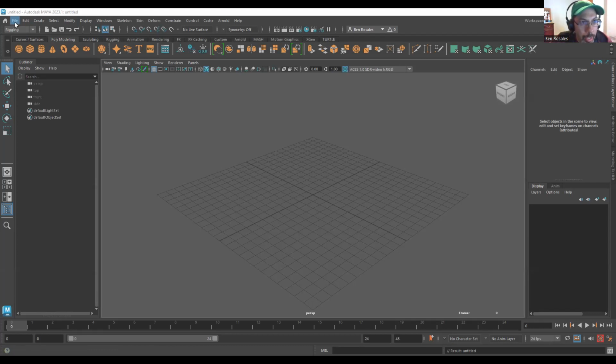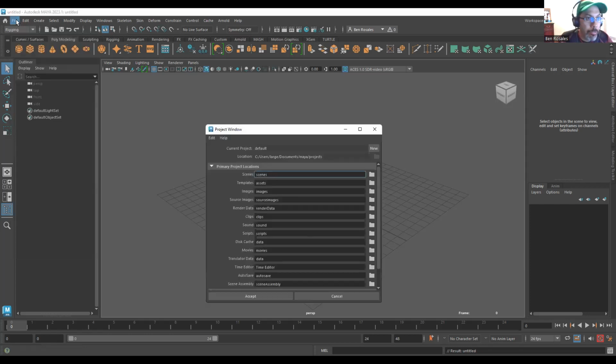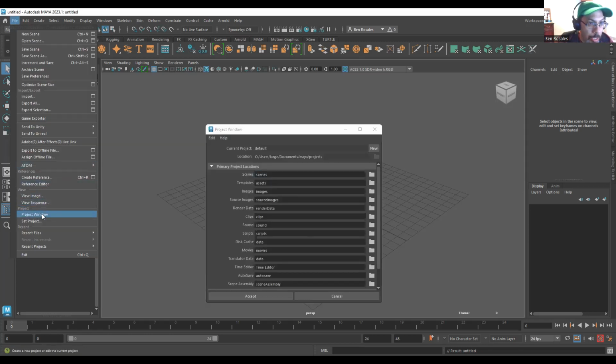This is probably familiar to most of you because I'm pretty sure you did this in 217, and we're going to do this with every new assignment. So we have a ball bounce assignment, we're going to have a ball bounce project. And this is really professional practice, and I'll show you why. So you go to File, Project Window, and then it brings up this window.